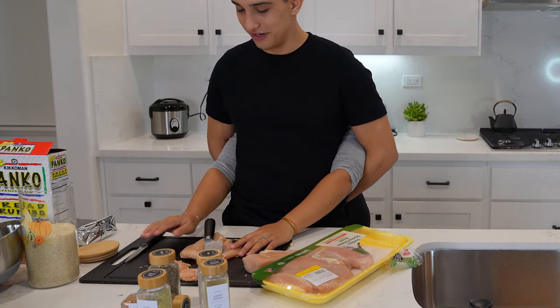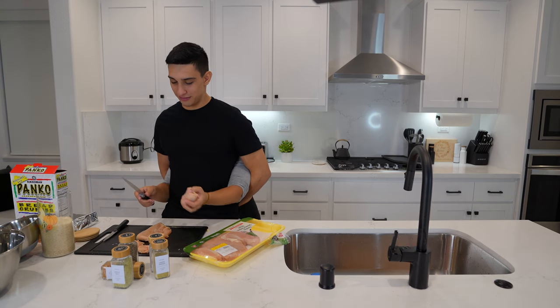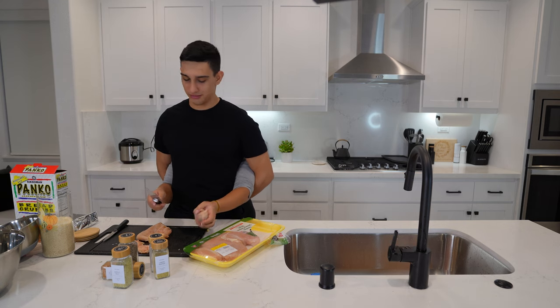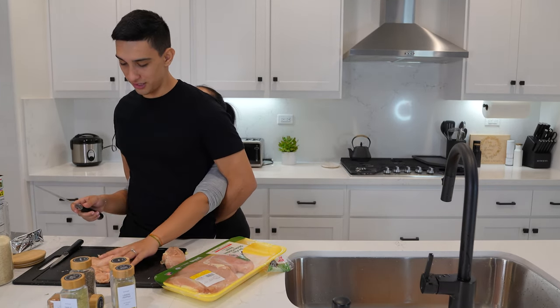Okay, watch out, that's a knife. Grab the other piece of chicken. Well, put the piece of chicken down. Bruh. Grab the chicken that you already cut, set it off to the side, put it up. Yeah, to the right, yeah.